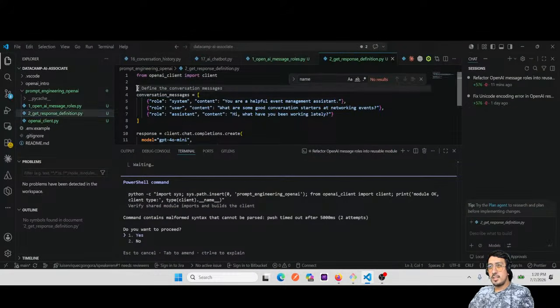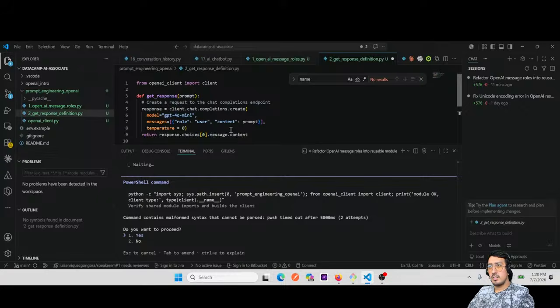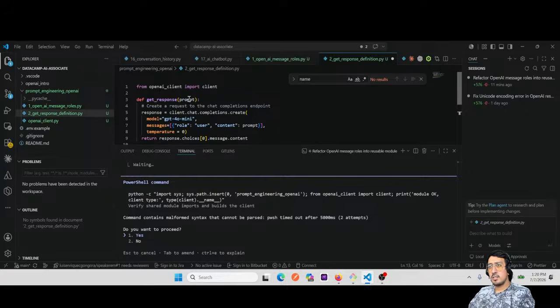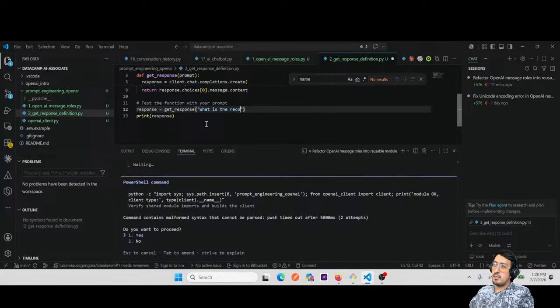So now we're basically doing, define the get response, and then here we're gonna do something like, what is the recommended path to learn AI if I am a developer?